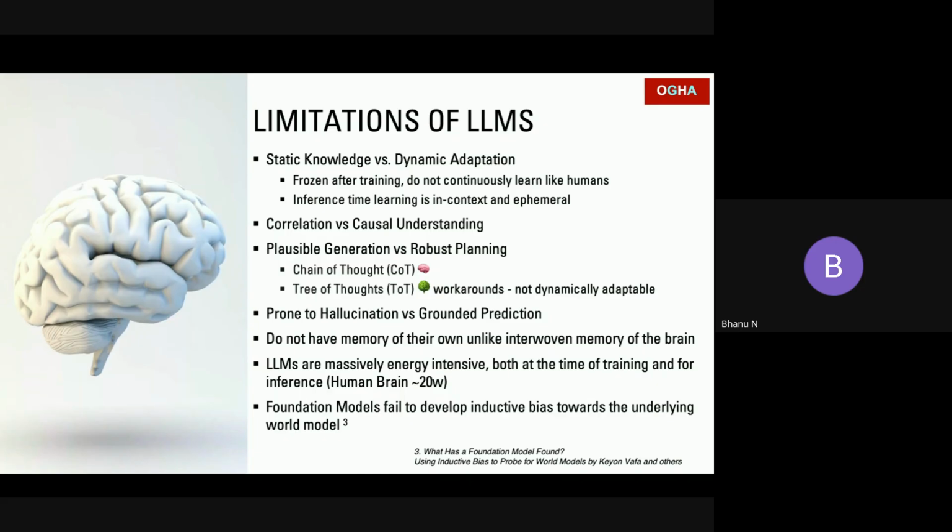Now, there is this inference time. Inference time is when you ask a question, it infers the answer and gives you that. So there is something called inference time learning that is in context. Someone might ask, there is inference time learning, so why do you say it is static? That's basically in context. When you have a session, if you have asked a question, it'll remember what you asked, what it answered, and the kind of conversation up to that point. And then it answers you within that context. So it's a short context.